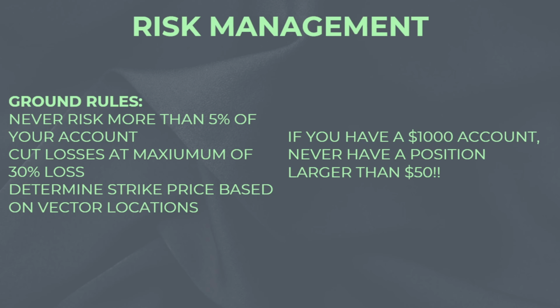My personal small day trading options account is $1,000, and so every time I enter into a position, I'm usually not doing more than $50, which can usually get you one contract. In some cases, it can get you two. But again, this is a really good practice of building up small accounts and slowly increasing your equity position through options trading. This is kind of a disappointing thing to see, but we really try to manage our risk very aggressively and never risk more than 5% of our portfolio whenever we are entering a trade.